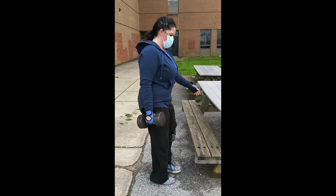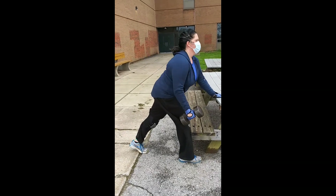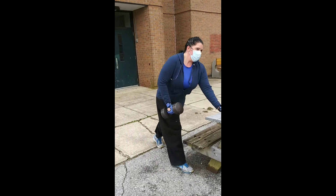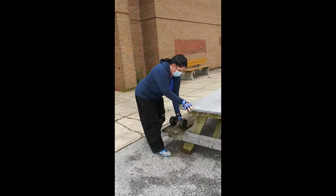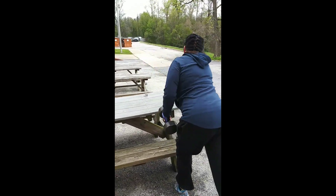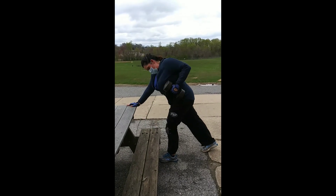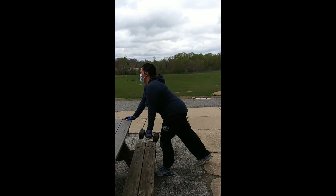So we've got single arm renegade rows, 25 seconds each arm. This can be core work as well. You drive that dumbbell up, drive through your core — when the elbow drives up, drive directly through your core. Breathe in. 10 seconds. Switch. Focus is on keeping both arms even, not twisting or turning a lot. Controlling the weight, driving through the weight, using your core, breathing at the same time. 10 seconds, Em. Stay with it, stay committed. Time.